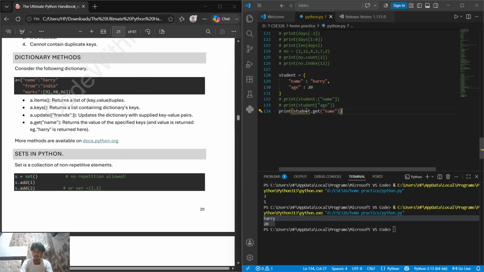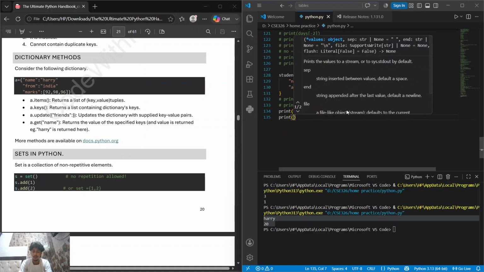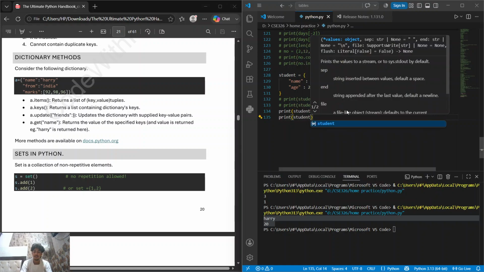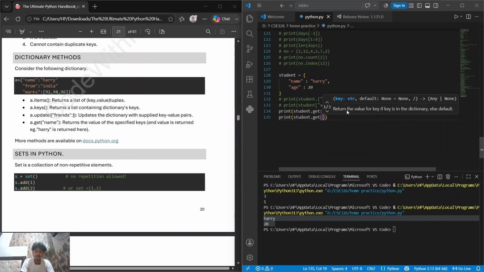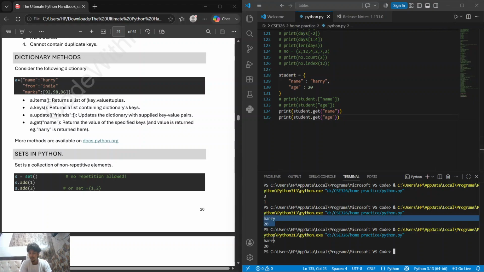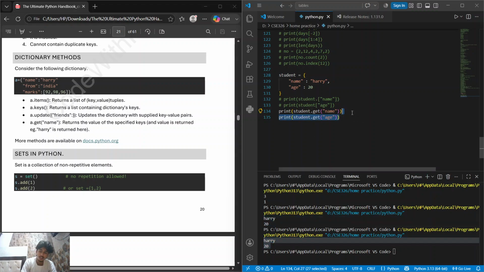Got it? Student spelling. Print student dot get age. The output will be the same with another method. So you can also use get for getting the values from the dictionary.